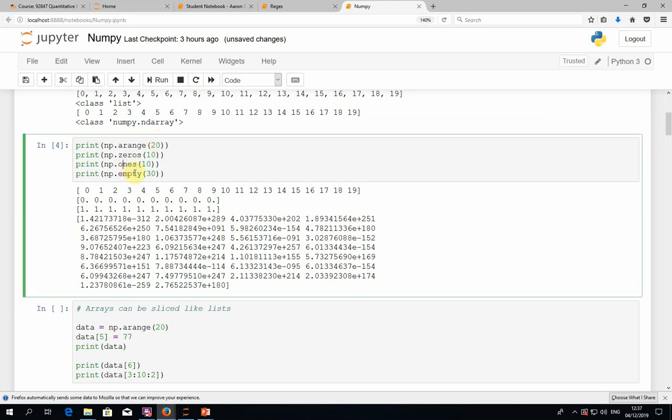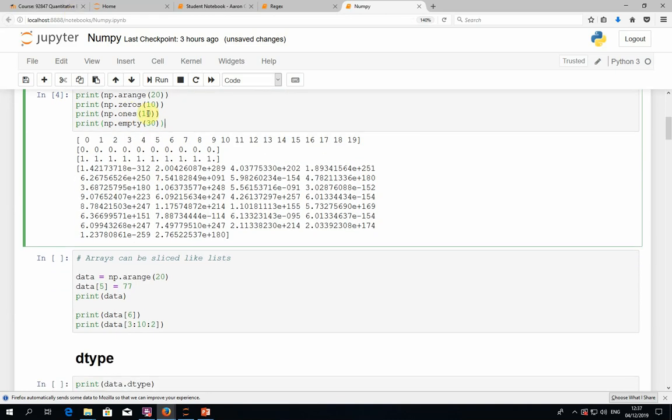So using the empty is slightly more efficient because it doesn't need to initialize the value. It just allocates a chunk of memory and gives you whatever garbage is already there. But the downside is that it could be a little bit dangerous because then you'll get some pretty random content. And if you then do not override the empty or you have a bug, you might end up in a situation where each time you execute it, you might get something a bit different because it contains a random component within it. It's not completely deterministic. OK, so these are four quite common ways to create arrays.